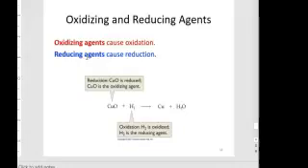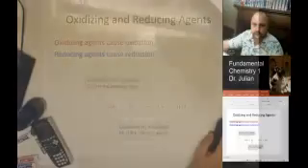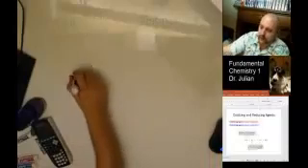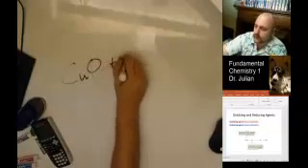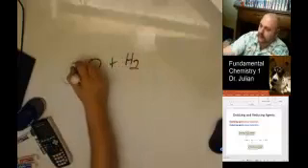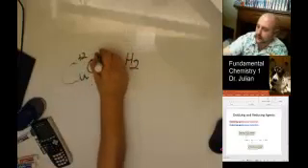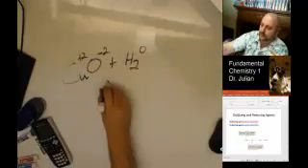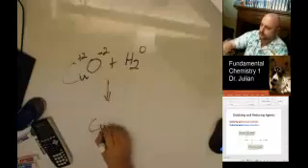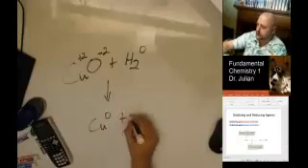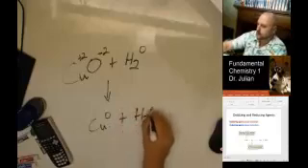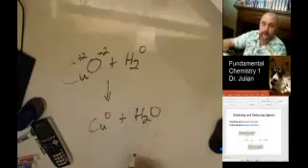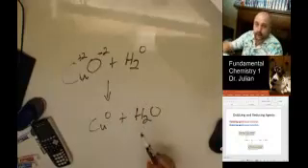And so an oxidizing agent, its job is to cause something else to be oxidized. All right? And so how does it do it? Remember, what we're looking at is electrons being transferred. So here in this one, CuO plus H2. This has a +2 charge, this has a -2, and my hydrogen is actually neutral. When this reacts, now I have copper that's got no charge, and this one we'll talk about later has understood charge.